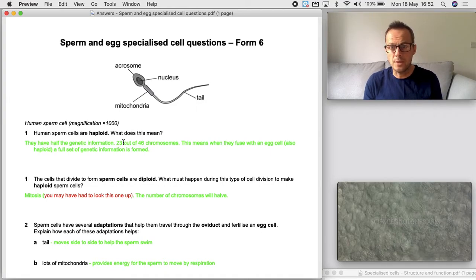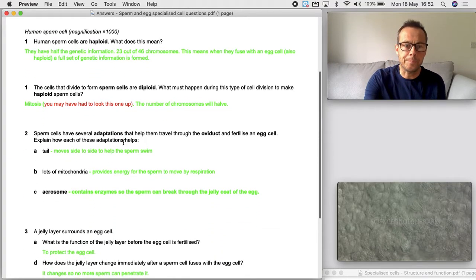Something that I've just noticed on my slide that I'll change for the sheet that you get: it says mitosis there. It isn't, it's meiosis. I'll make sure that's correct when I upload the sheet for you. And the number of chromosomes will halve. Just to double check, I want to make sure everyone's very clear: the type of cell division is meiosis, and the number of chromosomes will halve. What you can see on the screen at the moment is incorrect, but it will be correct on the document that you get in your assignment.